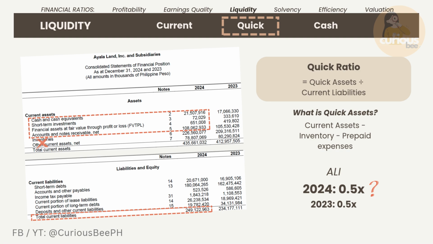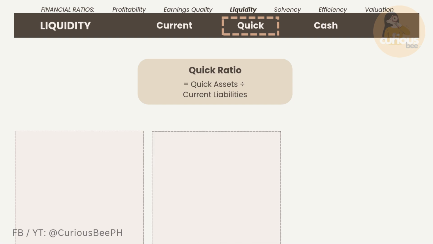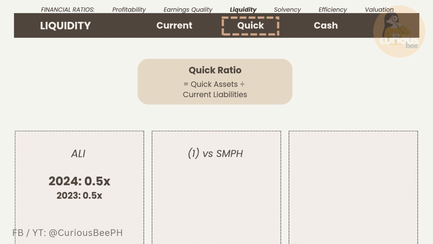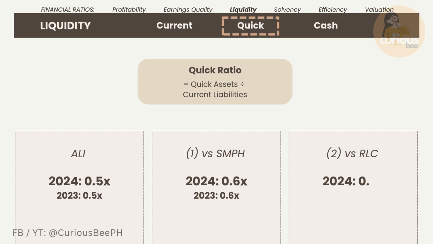Let's check. First, we will look at the past to see how it performed historically, and for conviction, we are adding another year. We can see that this ratio level seems to be normal for this company. The next check is against its competitors. The first competitor's 2024 quick ratio is 0.6 times, and its second competitor is also 0.6 times. By making this comparison, we can see that this ratio level seems to be normal for this industry group, even though it is below 1.